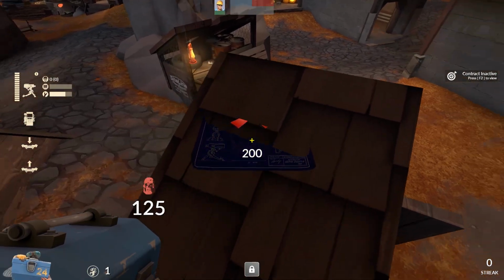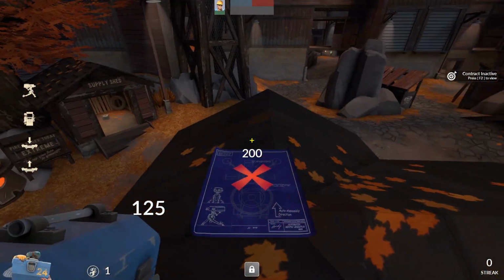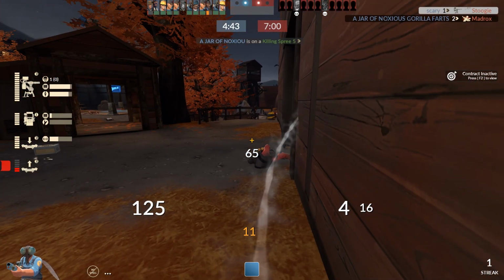But again, not really sure why some roofs you can't build on and some you can. Like, that's the one thing that community map makers like to do, is be inconsistent about what is and isn't buildable. Of all of the roofs you can build on, I had to go with this one, the one that hides the sentry gun in a tree.